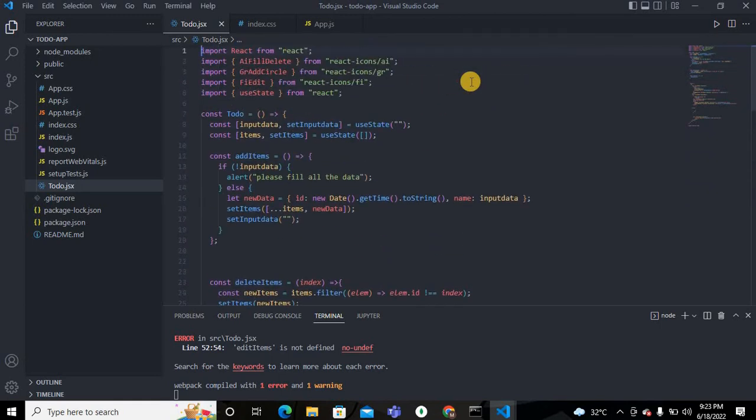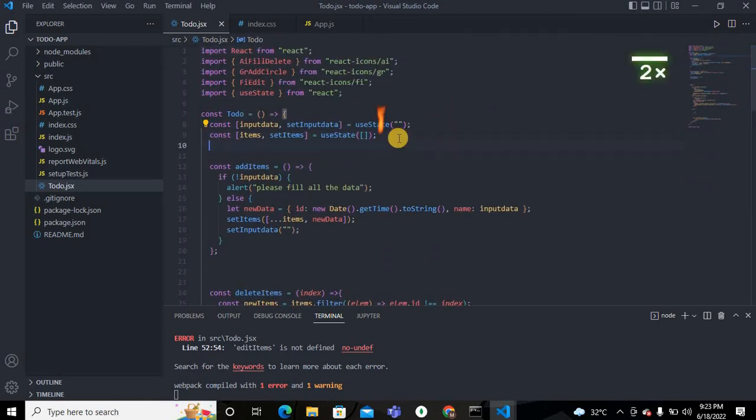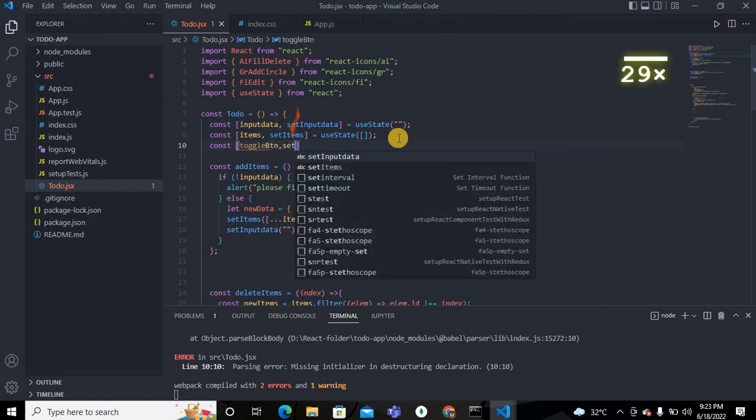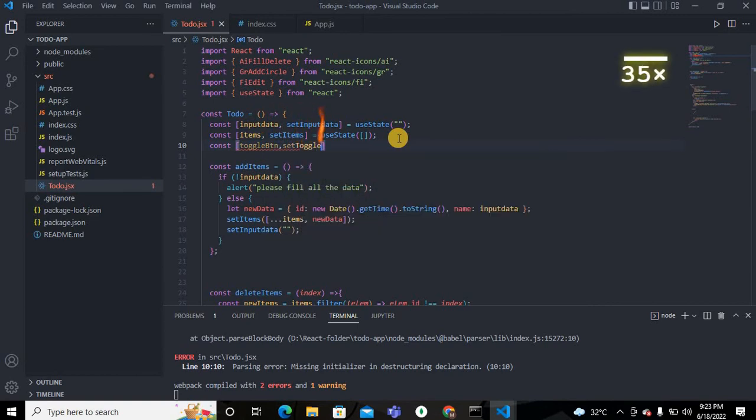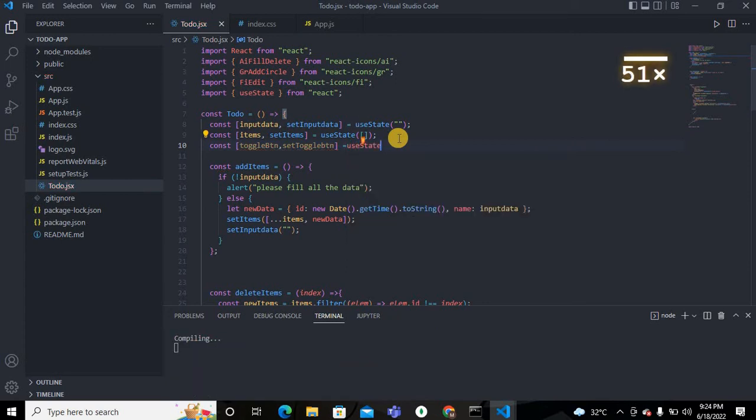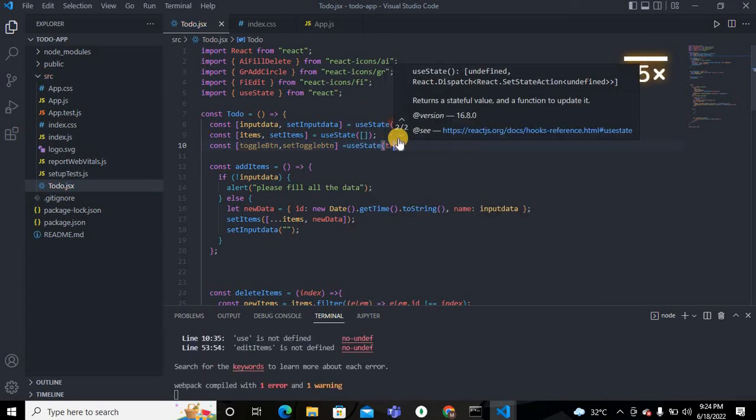So after that, I will use useState for the toggle functionality. So I will use toggleButton and setToggleButton. Okay guys, and the initial state for this toggle button is true.